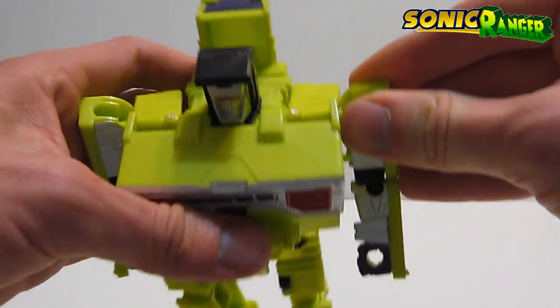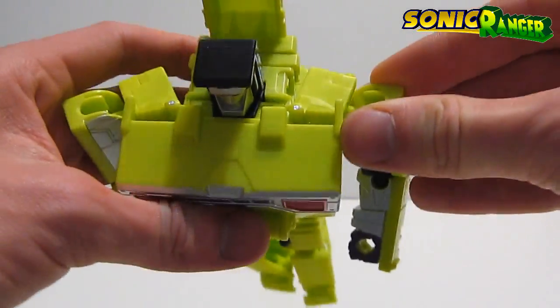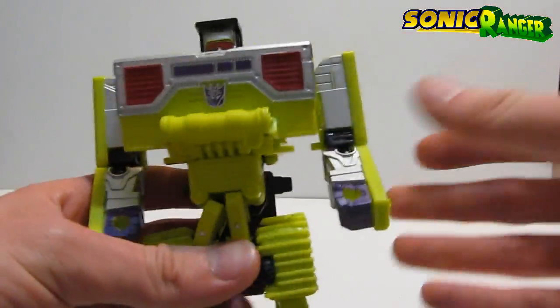Even these back pieces right here do not tab in anywhere. There's nowhere for them to peg into any place.